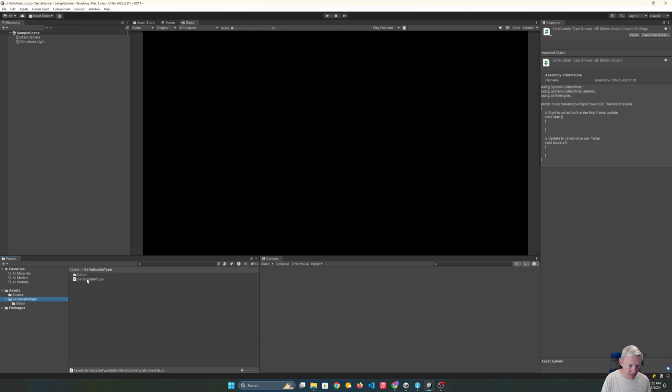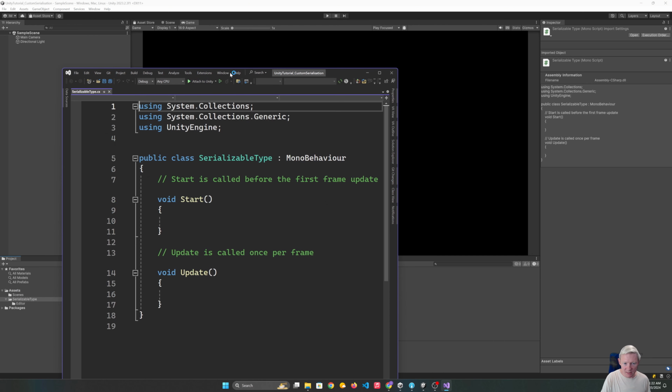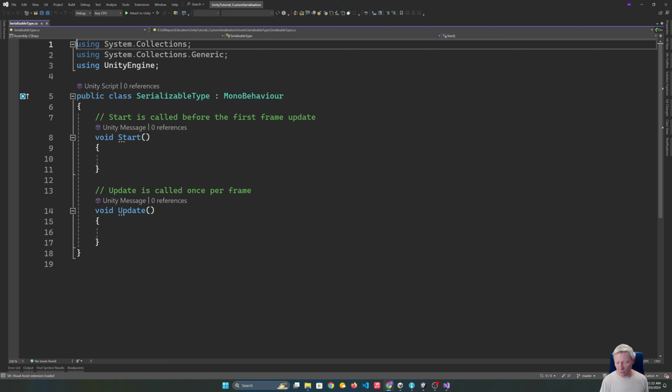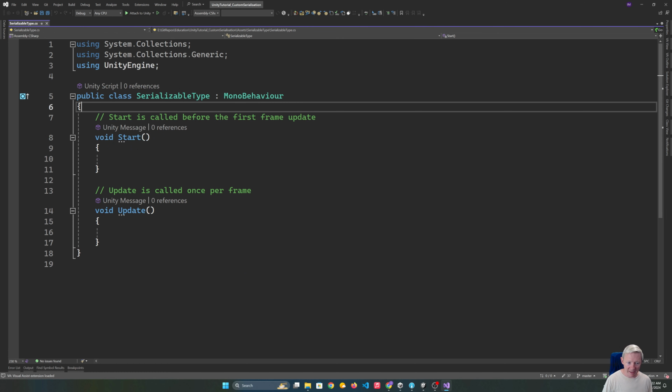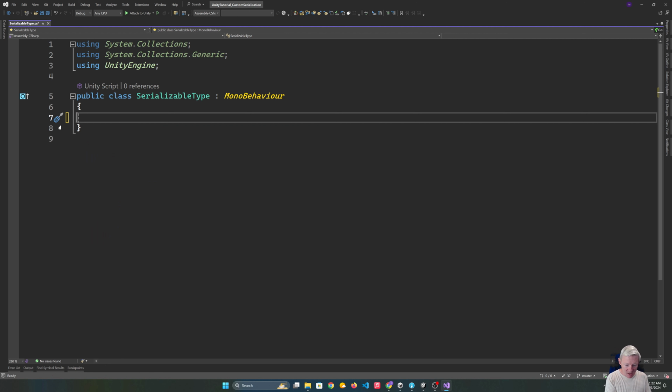So, okay, let's get this set up. As I said, what I want is something that can essentially wrap around a System.Type, that we can use for easily serializing and being able to display in the inspector.